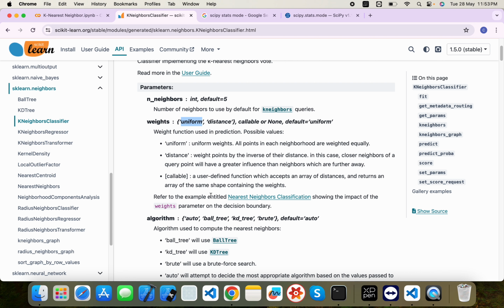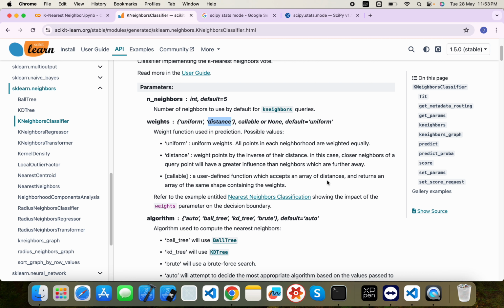We are providing equal weight to each class, right? And distance means, if you recall in the previous video we had learned about weighted KNN, in which we use the inverse of distance and then calculate the output. So this is basically that weighted KNN scheme. It says weight points by the inverse of their distance. So they use 1 by distance and then sum up, and whichever is larger, they provide that as the output, based on that.